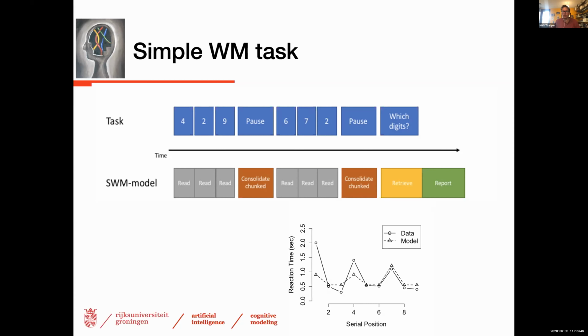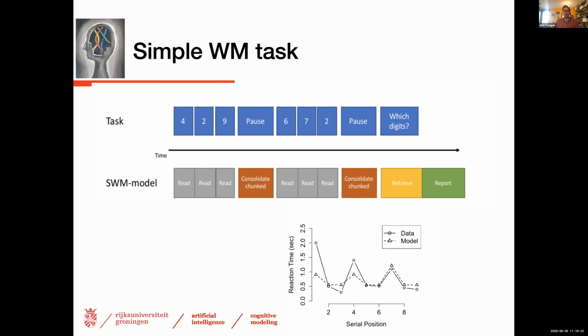Corné has modeled this using a couple of separate skills: a reading skill, which reads these items and puts them in the imaginal buffer of PRIMs and Nectar. And then once there's a pause, a break, it will chunk these together, so it will shelve those away in long-term memory. And then it does that with each of these subsequent chunks. And then at some point, it will retrieve those chunks and report them. So you see four skills here: reading, consolidating, retrieving, and reporting. And this model can fit some data from these kinds of experiments, where you see that when reporting, there are pauses or slower reaction times at the chunk boundaries. So you see the serial position curves there at the bottom.